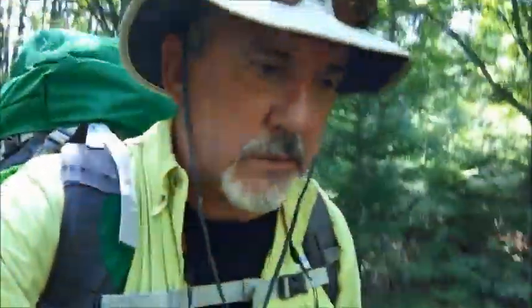So I decided to wear long pants for this trip. Got my zip-offs on, and I'm so glad I did. A lot of places the ferns come right across the pathway, in bushes and nettles, so my legs would have been stung to high heaven, or scratched to high heaven anyway. So if you're coming on this trail, probably wear some lightweight hiking pants, the zip-off kind probably. If the trail opens up a little bit more, I'll probably just wear my shorts, but definitely it's a long pants trail.